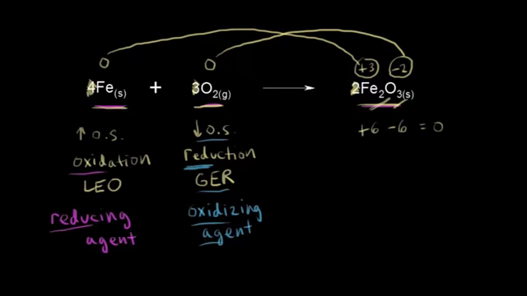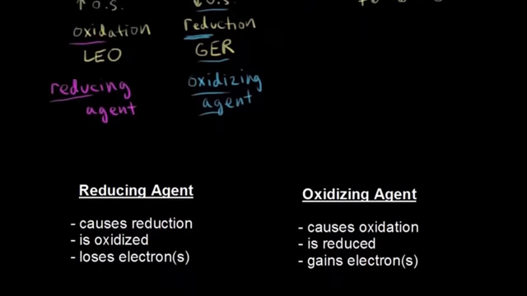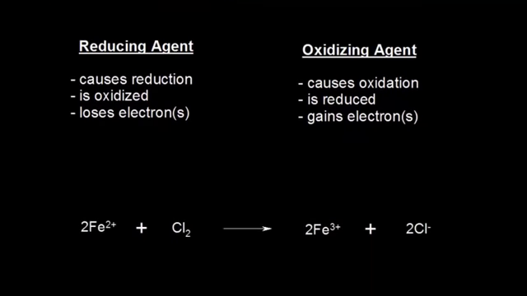So let's go ahead and look at this little table here where I've summarized this for you. So we have reducing agents and oxidizing agents. So we'll stick with the same colors that we've been using here. A reducing agent is the agent for the reduction of something else, but it itself is being oxidized, and so therefore it's losing an electron or many electrons. So common reducing agents would be things that lose electrons easily, so things like metals.